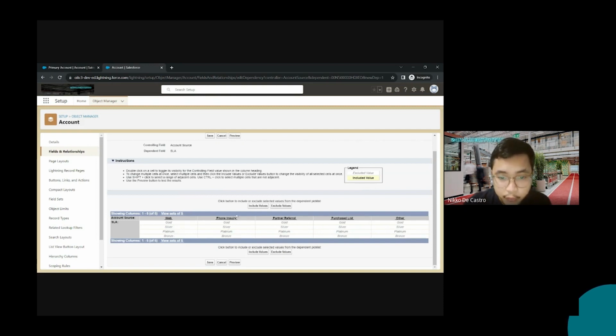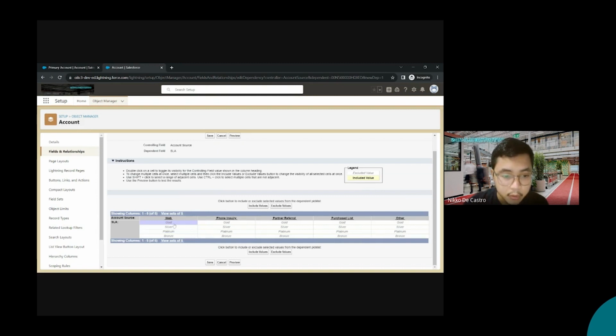So in order for you to include and exclude values, you need to select them. For example, for web, I want all SLA values available to be selected. So I'm just going to highlight them. Click on it and then hold shift. If you want to select one by one, you can just hold control while you're clicking.